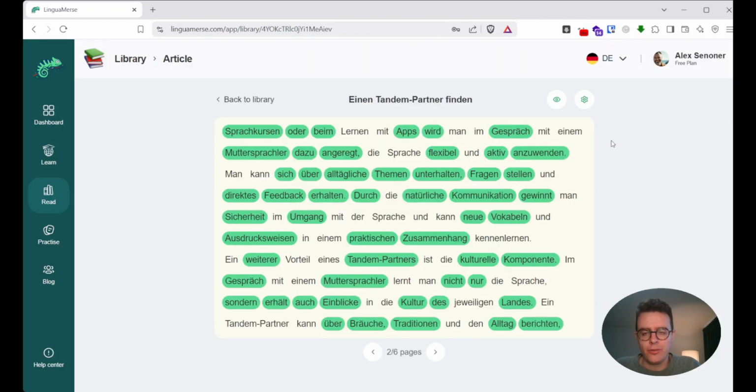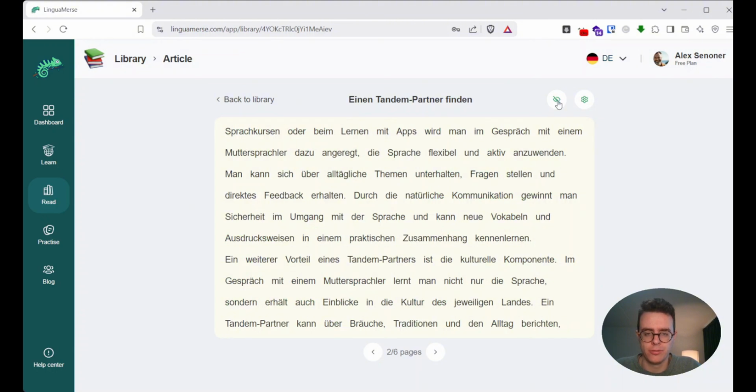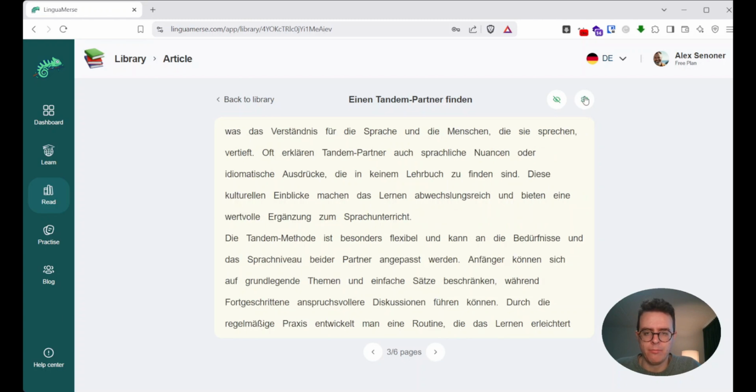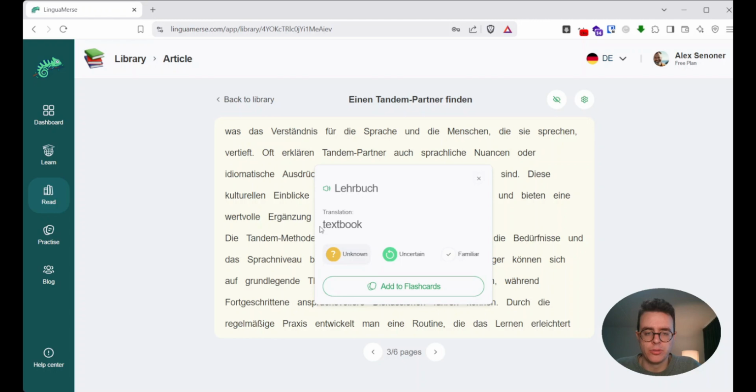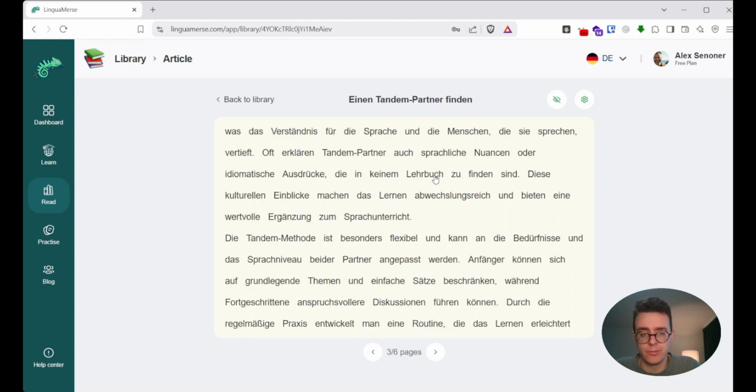Another thing, if you really don't want to work with these known and unknown words at all, if you find this not useful or distracting, you can click on the i here. So this i turns off this function. So now you just see the text clearly. Make sure that you have this turned off. Now you can still click on a word like Lehrbuch and you see what this word means, and you can still categorize it. If I categorize it as familiar now, the app will remember that I know this word.